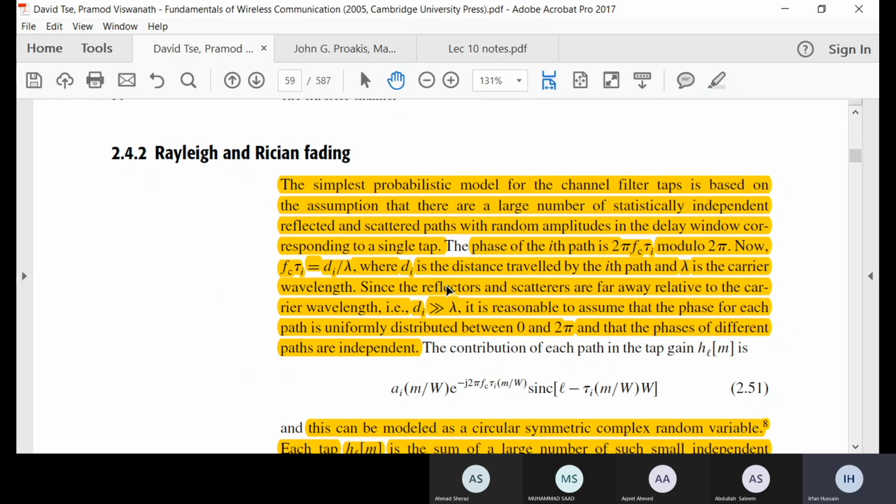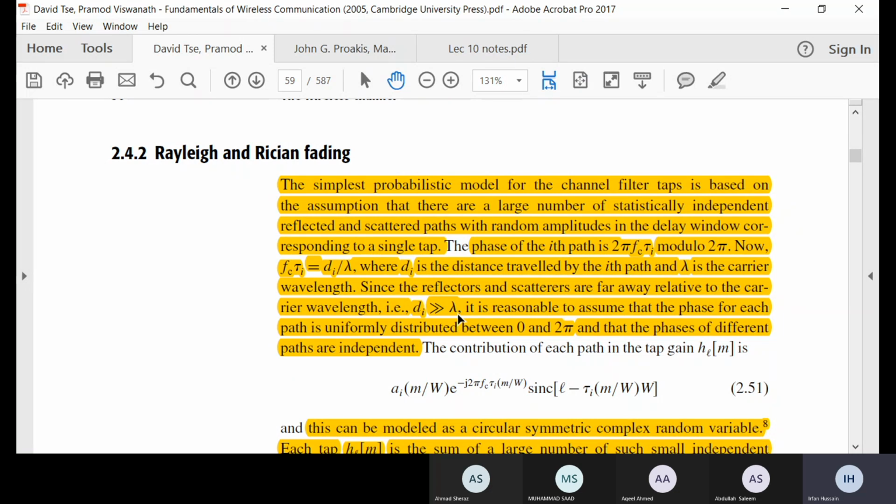So these reflectors and scatterers, which are reflecting or scattering the path, we assume in our simplest probabilistic model that they are far away relative to the carrier wavelength. So these distances di, the distances traveled, are quite large as compared to the wavelengths, and it is quite reasonable.